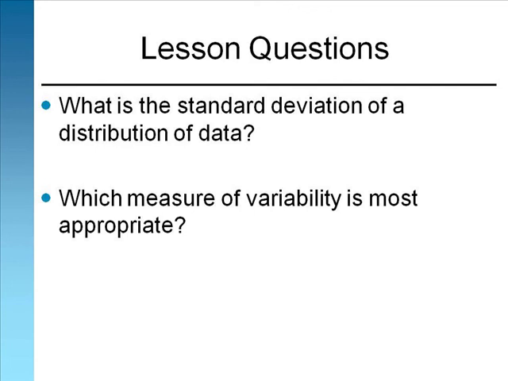Can you answer the lesson questions now? What is the standard deviation of a distribution of data? Which measure of variability is most appropriate? You may want to use the menu on the left and review all or part of this lesson before you go on. Lesson 5 is titled Measures of Relative Standing. It will discuss the normal distribution, z-scores, and percentiles.